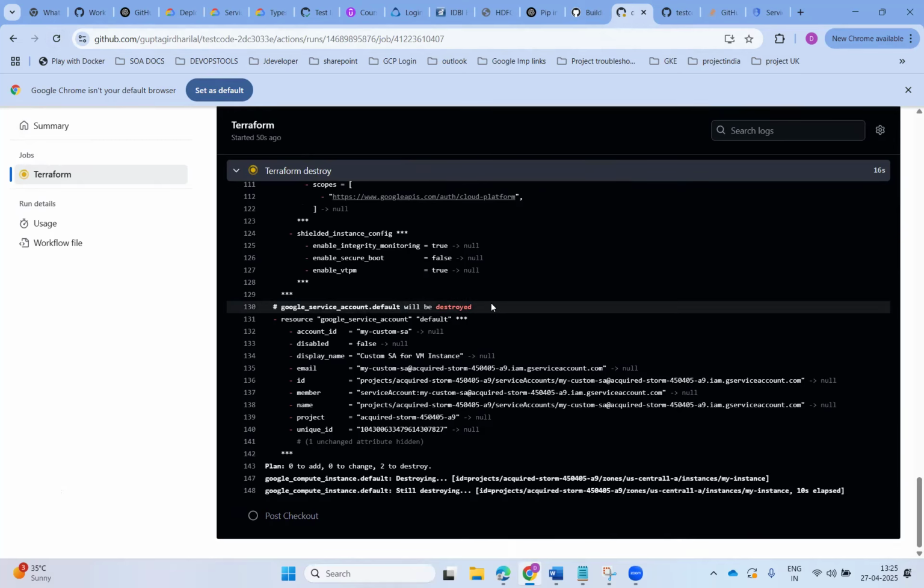It will destroy the service account. It has destroyed the compute engine.